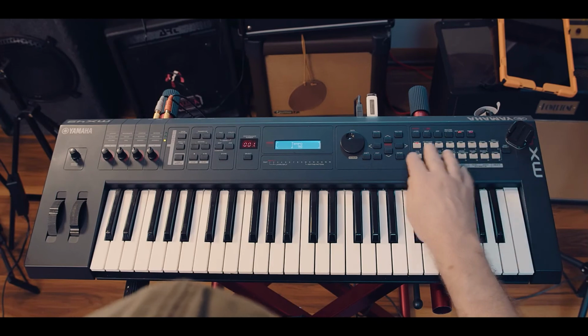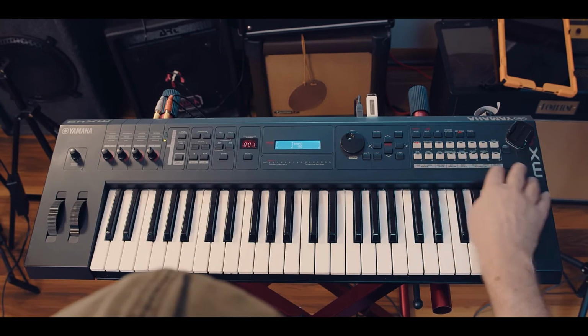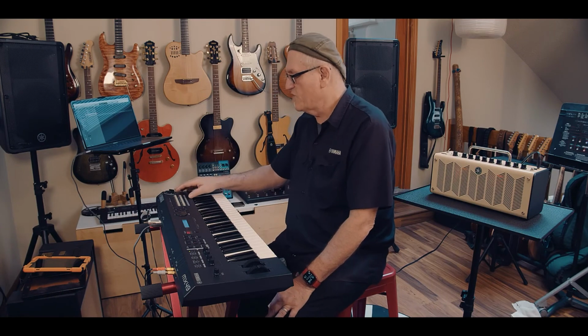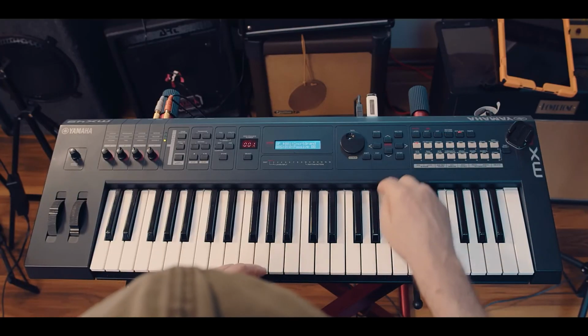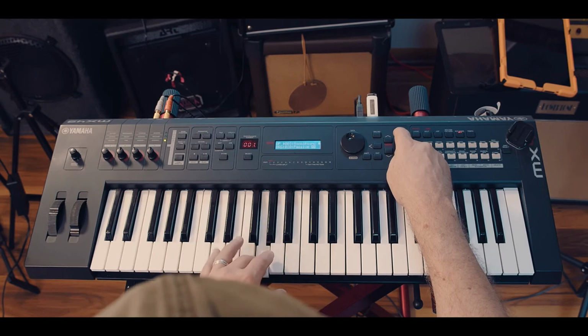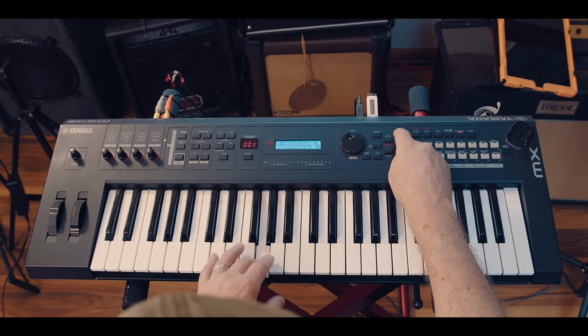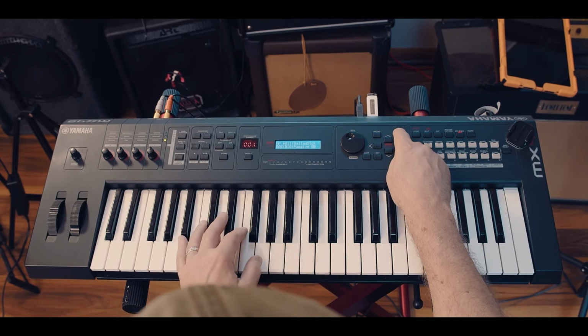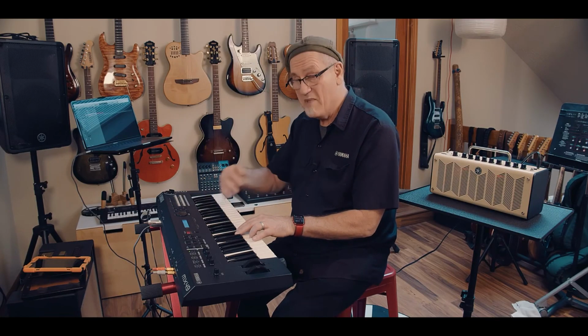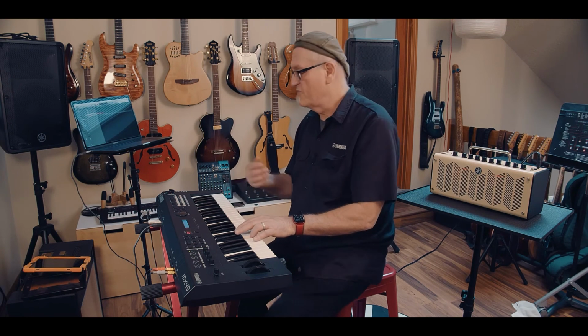The buttons below this are for selecting sounds. You've got 16 different buttons and they're categorized. I'm in the piano section. This will be nothing but acoustic pianos. And you can hear I'm going through several. So there are many, many different acoustic piano sounds for different types of music.